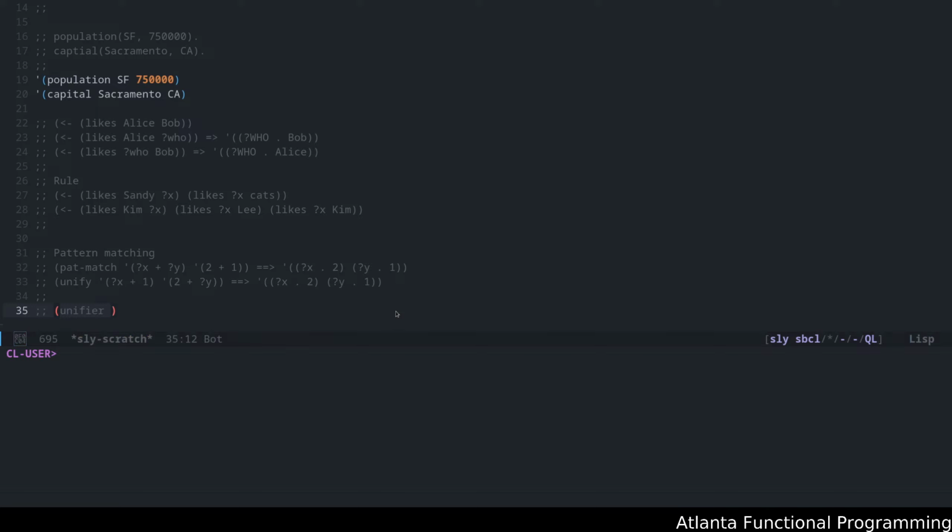We have this expression, and you'll see the logical inconsistency: a plus a equals 2, and you are unifying that with the equation x plus y equals y.